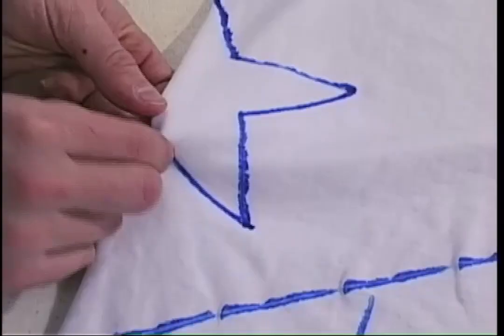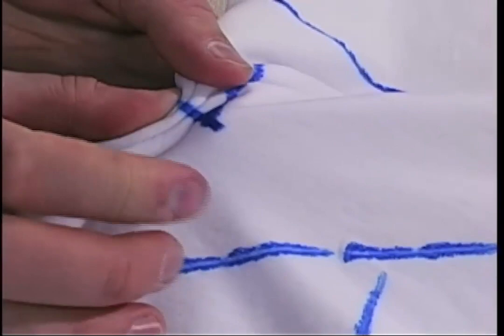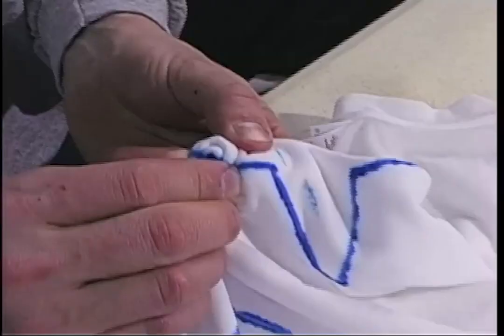Starting from the bottom of the star, make a series of small, precise folds along the marker line. When the line makes a sharp turn, twist the shirt so the marker lines on the walls of the adjacent folds line up with one another. As you pass the turn, a straight line crossing the tops of your folds indicates success.